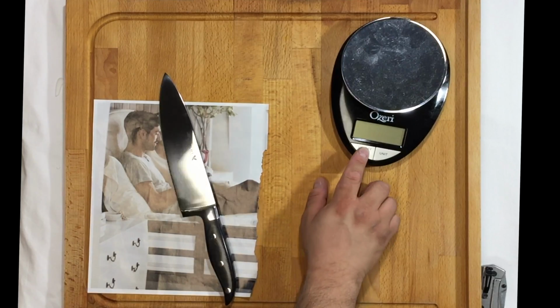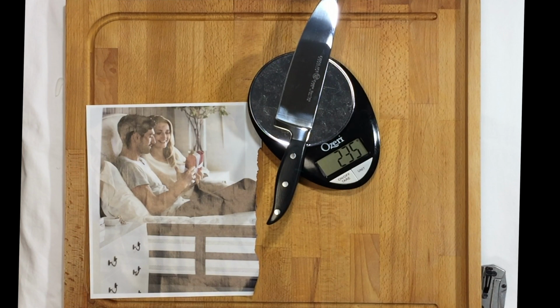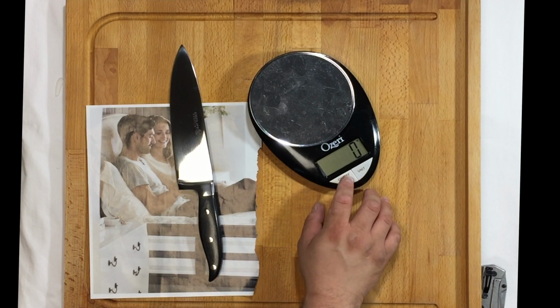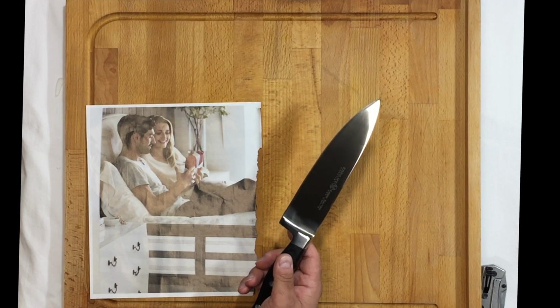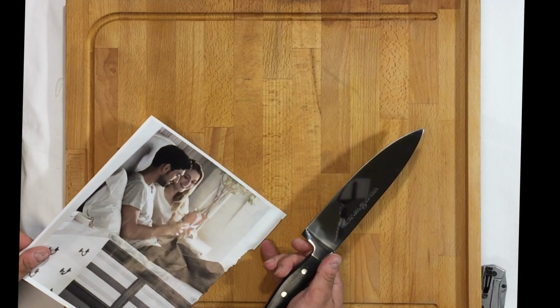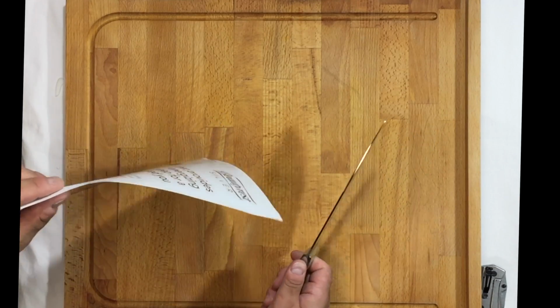Let's see how much this thing weighs in grams. So we've got 235 grams. Pretty decent weight for one of these knives, so it's not like they're skimping or doing anything to cheat you on some of the metal. It is a softer metal. It's got a little bit more chromoly in it, so it's not a high carbon steel. This is a stainless, definitely.